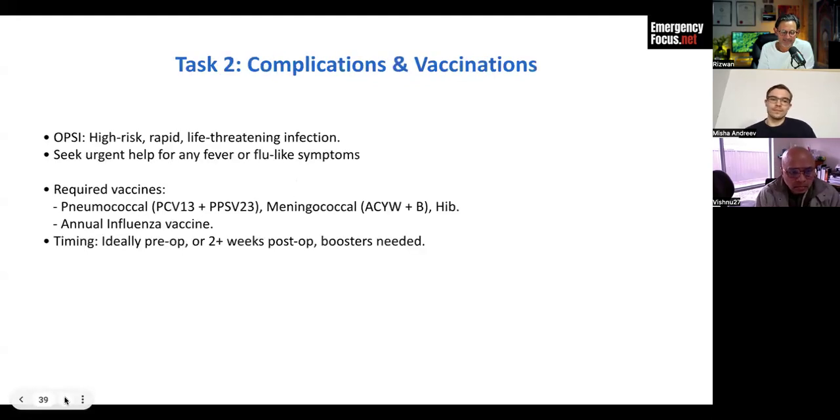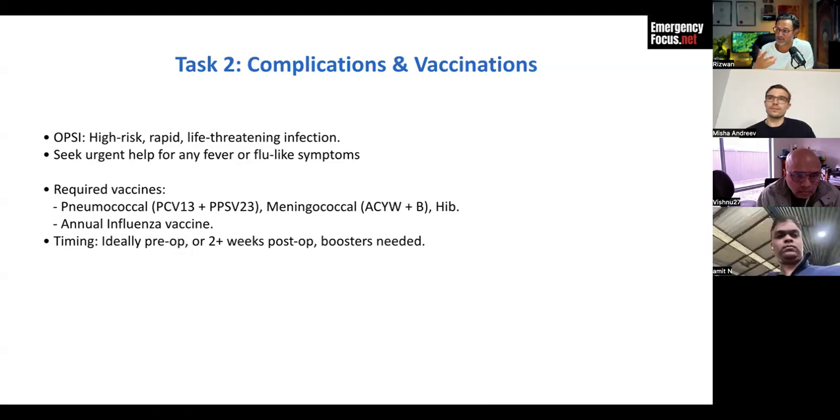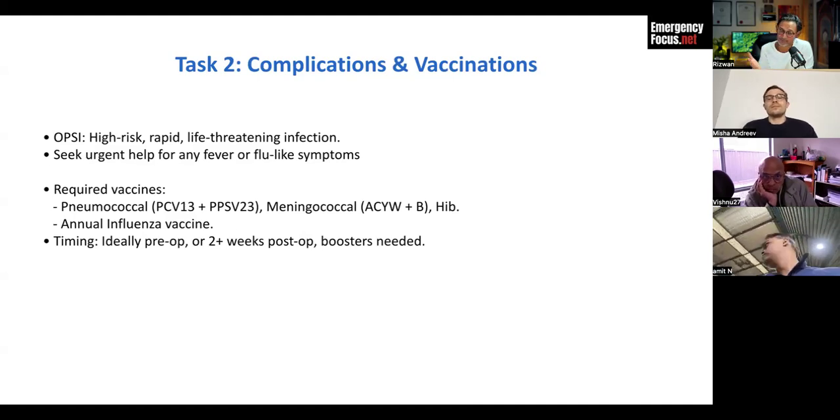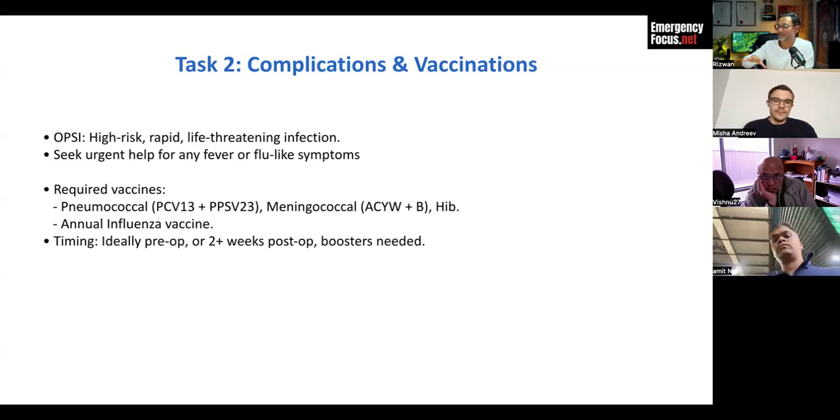All right. Next up, we've talked about that high-risk, rapidly progressive, and life-threatening infection with OPSI. And obviously, if the patient is showing all those constitutional and specific signs, feeling generally unwell, rigors and chills and fever, then you need to send the patient immediately to emergency. That's where your job ends. If you're in a GP clinic, send the patient to emergency and make a phone call to the emergency admitting officer: I'm sending a patient who has got no spleen and has come in generally unwell, and I think that he might be progressing towards overwhelming post-splenectomy bacterial infection.